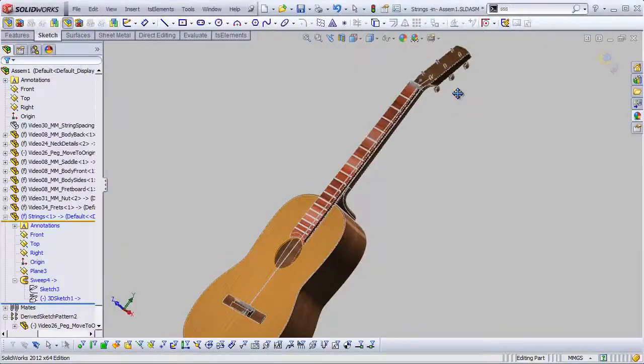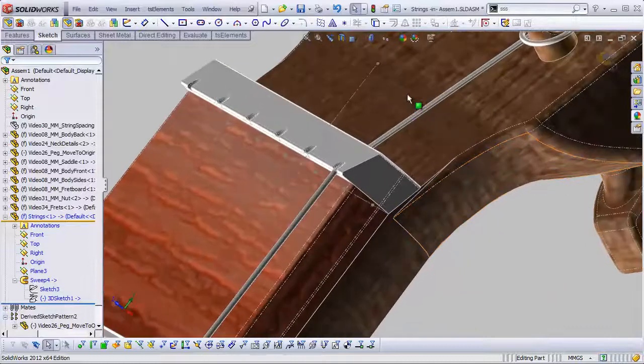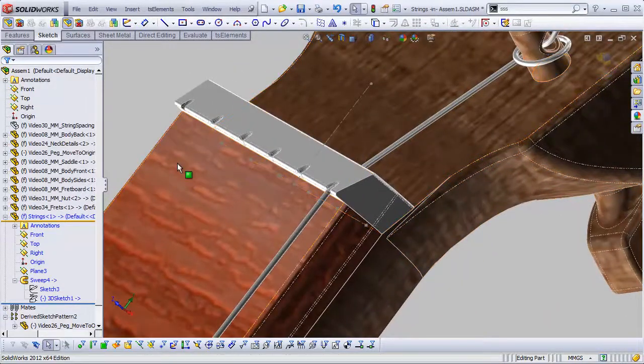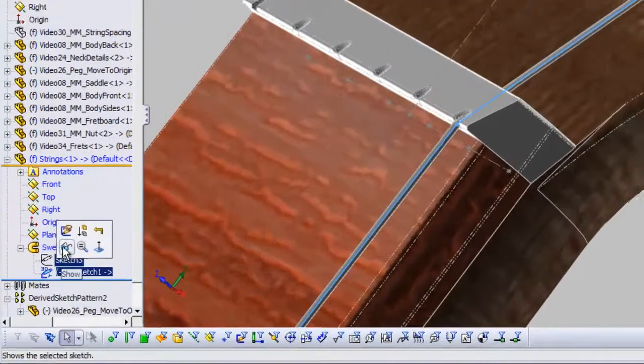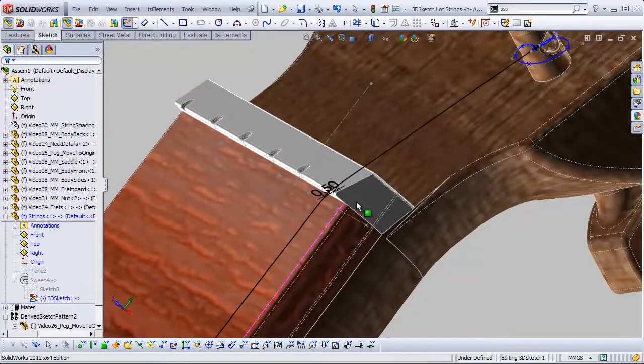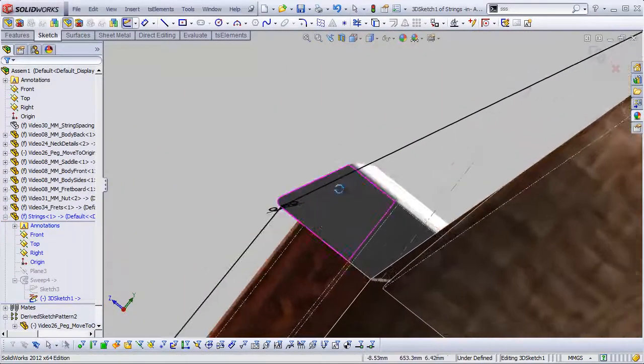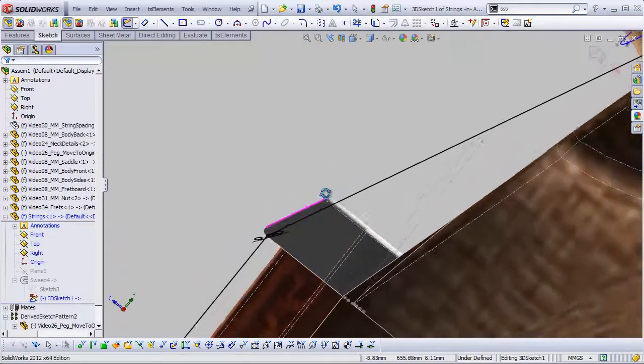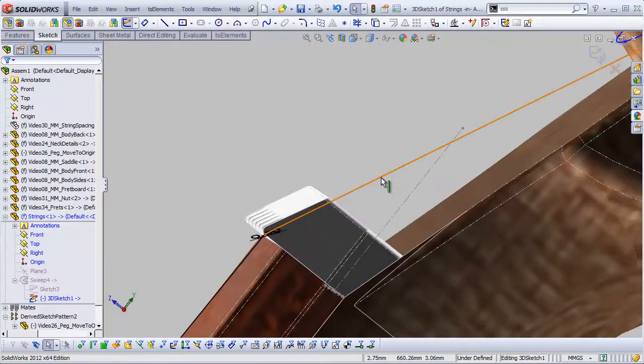So we have a couple of little problems, just very small ones that we want to adjust really fast, and that's actually going to be relatively easy. So let's select our 3D sketch and edit that one more time. And we just need to make it so that this line comes up and doesn't eat into our nut quite so much. So let's just right click on this curve.